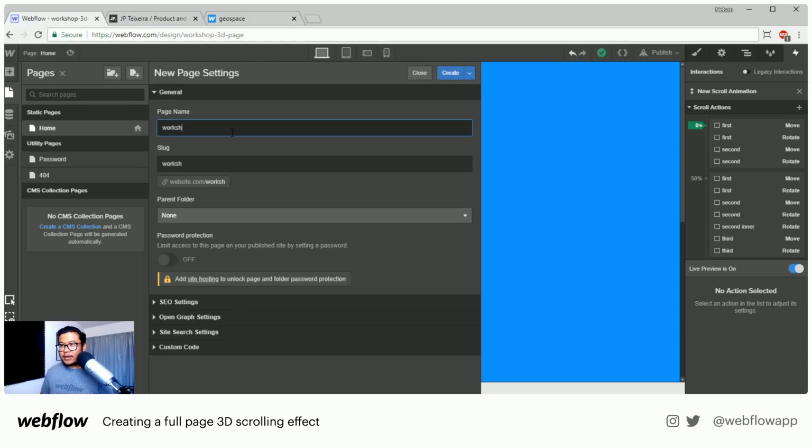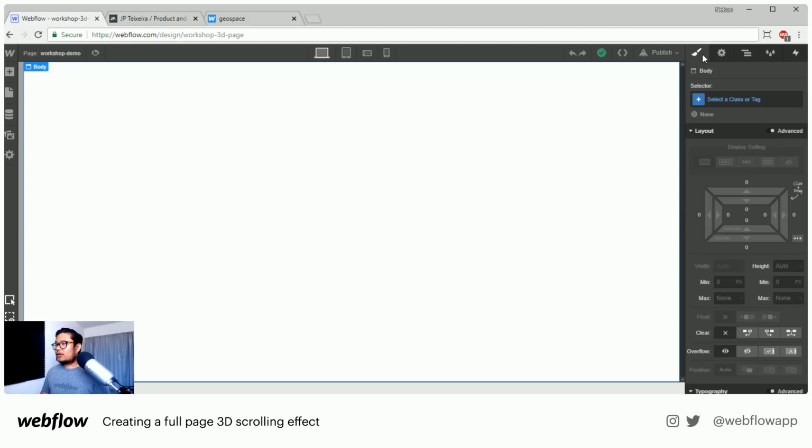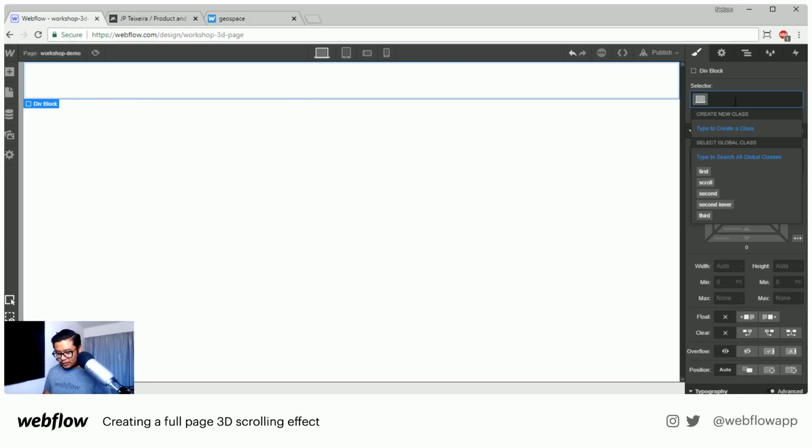I'll just call this page Workshop Demo. Okay, blank slate. Let's do this. So first thing we need is a scroll. We need to make this page as long as possible because we want to scroll for a while. So I'm going to drag in a basic div block, and we're going to call this scroll page.